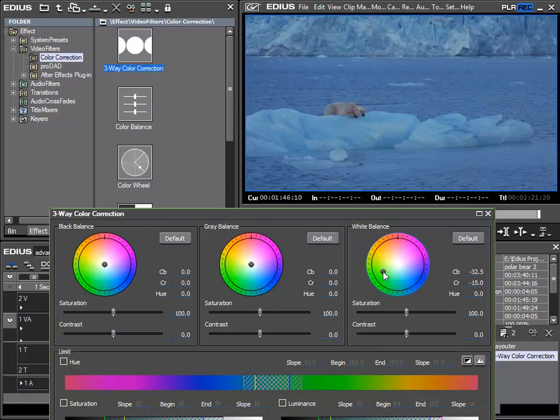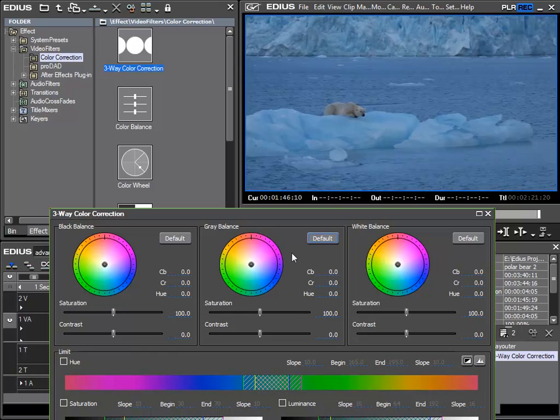If I do the same with the white balance section, then only the brightest parts of the image are adjusted. And we can see that the result is very different. Especially when working with the grey balance section, I've noticed that when I move this middle point up towards the left, so in the direction of red, then the blue color tint disappears from this image somewhat. And so I can do what the sliders do, but in a more visual way, by sliding this point. There is, however, an even easier way.